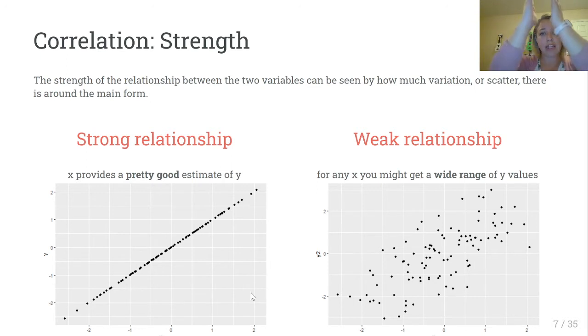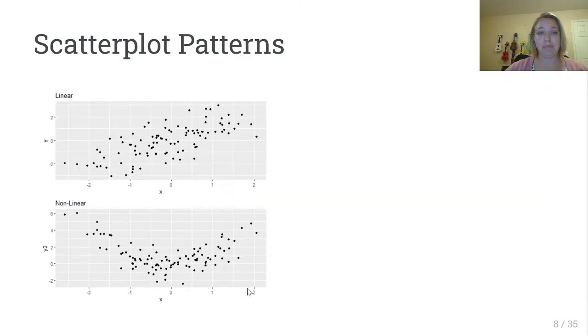So if you take any kind of strip of the plot above an x value, you're going to have more variation. You're going to have a little bit more wiggle room for what the y-axis value would be for any given point on x. So strength is how tight the points are to the line. Direction is whether it's going up or down.